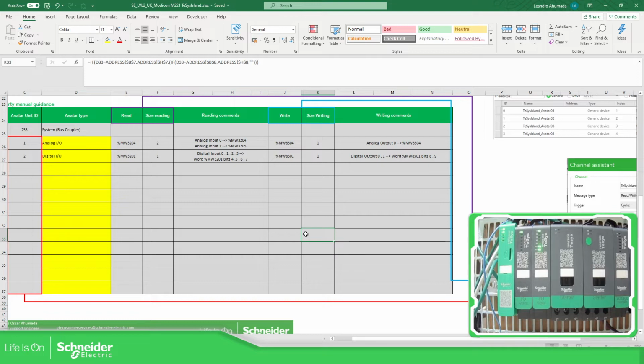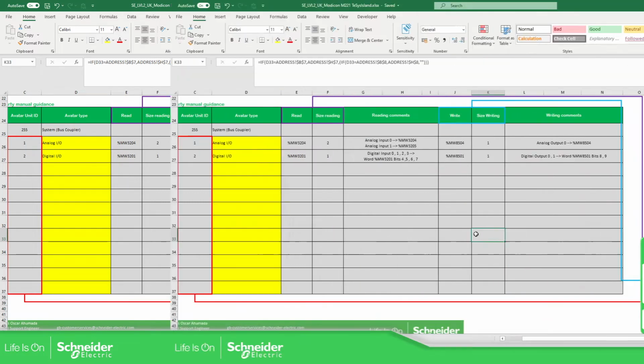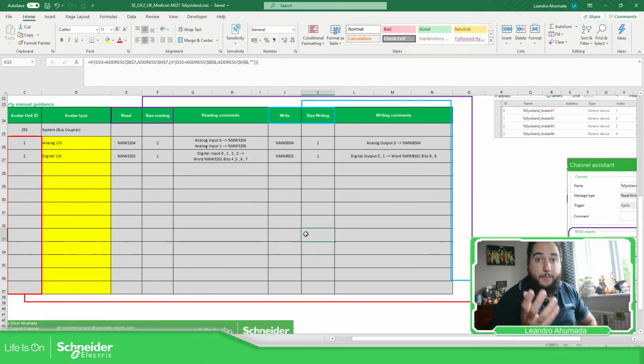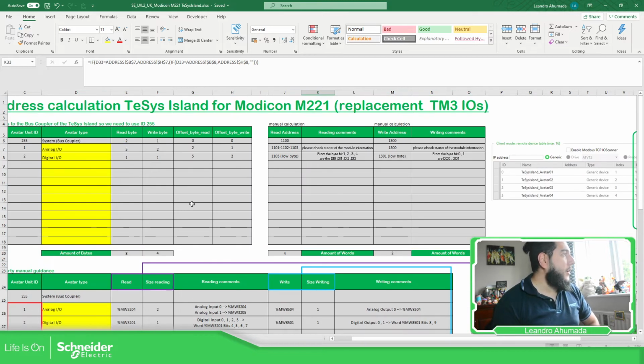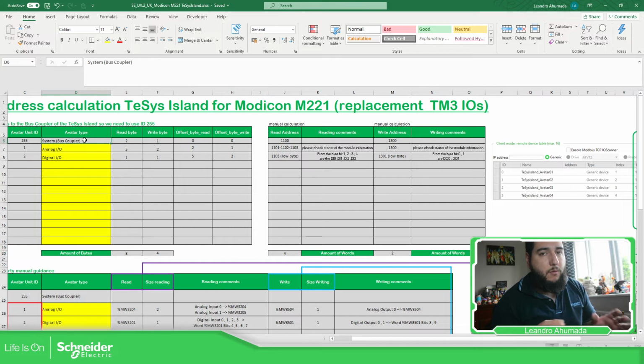Now, the other way to work with this is a little bit harder. You can access the bus coupler, which has the UnitID 255, but I don't remember how I got this information, I don't know from whom.